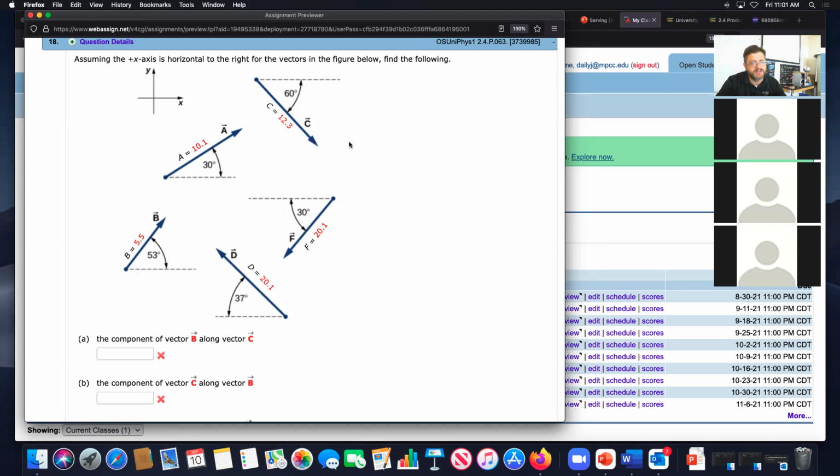But what you're doing in this particular part of the problem, let me bring up what the dot product is doing for you. Let's say that we're doing this very first one, the component of the vector B along the vector C. So here's the vector B, and here's the vector C. These 2 vectors are 53 plus 60 degrees apart. So that's 113 degrees apart. And if I drew them over here off to the side, it would look more like this. Here's my coordinate system. And the vector C is 60 degrees down this way.